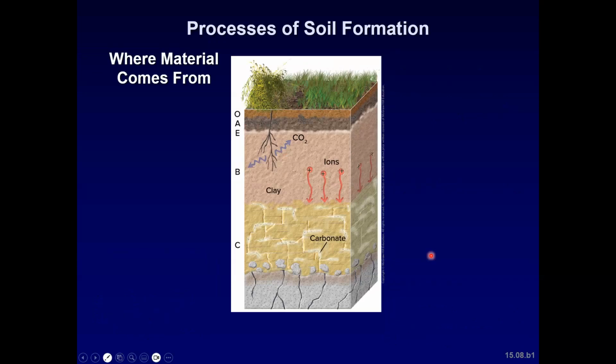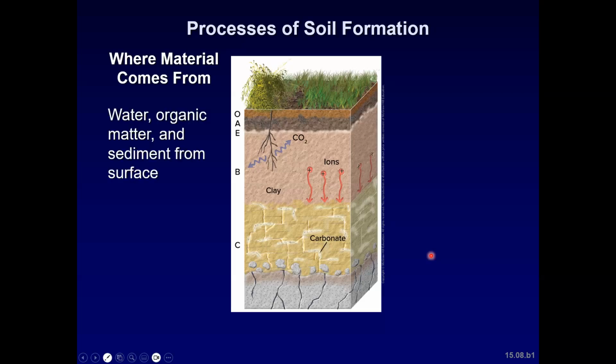So thinking about the processes of soil formation, it really forms slowly over thousands of years. And it involves some of the same processes as weathering, including dissolution, oxidation, hydrolysis, and root wedging. Soil formation also involves the vertical transport of dissolved material up and down through the soil profile, and we kind of see that here.